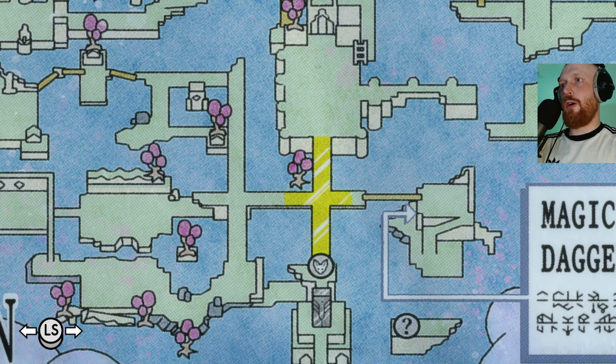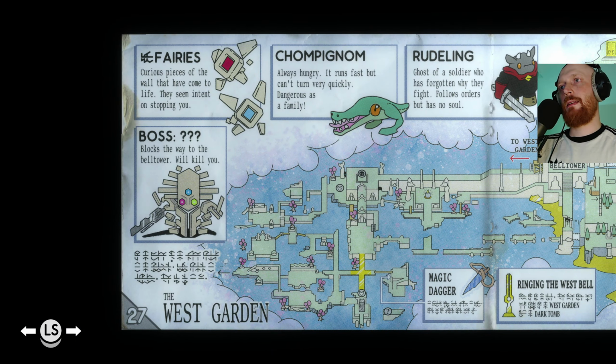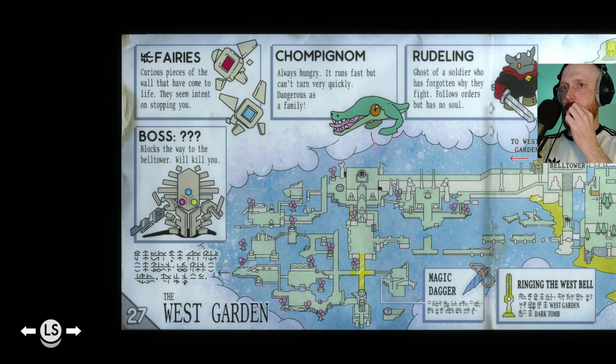So I think that'd be this golden cross here. No, it can't be. 27's on the edge of the grid. Might be something a bit harder to spot than that. Maybe the magic dagger arrow. No, that doesn't work either. Okay, that's trouble, because I don't have 15, I don't have 22, I don't have 27 if I leave this one here.